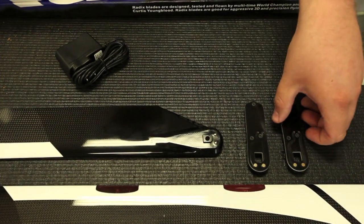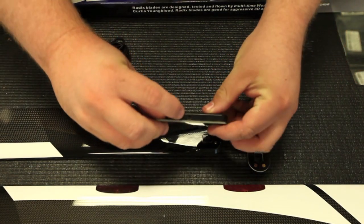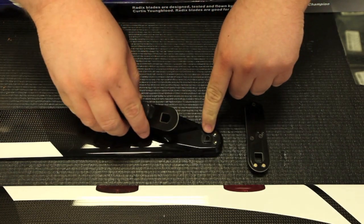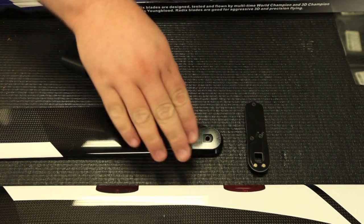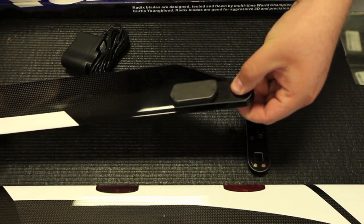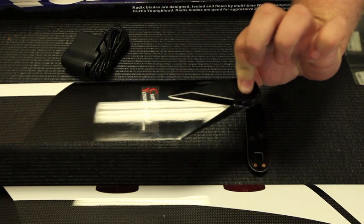Here we're going to cover the batteries. I believe these are lithium ion type batteries. As you can see here, this is your charge receptacle for the wall charger. These are indexed right here on the blade root — there are two contacts that simply just snap on. Of course you want to charge these before you go fly for the first time. They snap right in and you simply bolt into your helicopter. This is the bottom side of the blade. You flip it over and as you can notice, they look like a normal set of Radix blades.